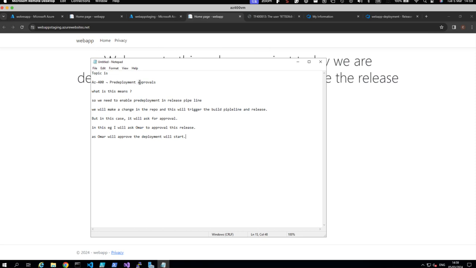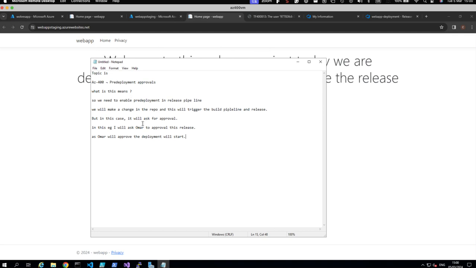That means somebody has to approve it, such as your colleague. We can set a certain time, like we gave 2 hours, and if he doesn't approve it in that time, the release pipeline will be abandoned and there will be no release. So in our example, I allowed you as a project administrator of this project, and asked you as approver of this project to release the pipeline.